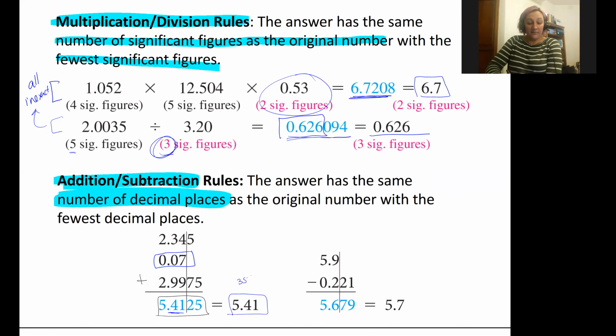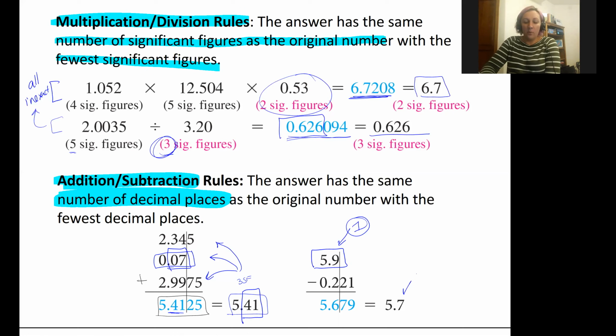And now this is 3 significant figures if I look at this and apply that to a later calculation, which doesn't match the number of significant figures of any of my numbers that went into the calculation. But these 2 decimal places match the 2 decimal places of 0.07. I'll do the same thing when I do subtraction. This 5.9 number here has the least number of decimal places. It has only 1. So I'm going to report my answer to just 1 decimal place as well, and I'll have a value that's 5.7. Here I'm rounding up that 5.679. When I cut off my last 2 digits, so I have 1 decimal place, I'm cutting off a number that's greater than 5, and so I'll round up to 5.7 rather than 5.6.